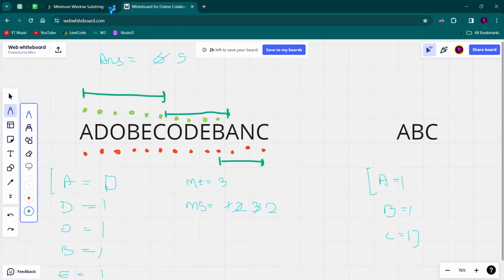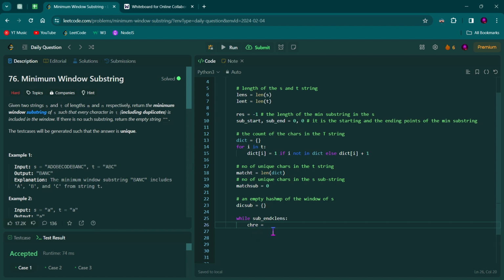This denotes the red pointer, the red character, so it would be S of subend.